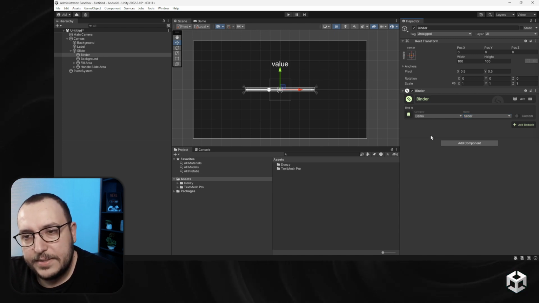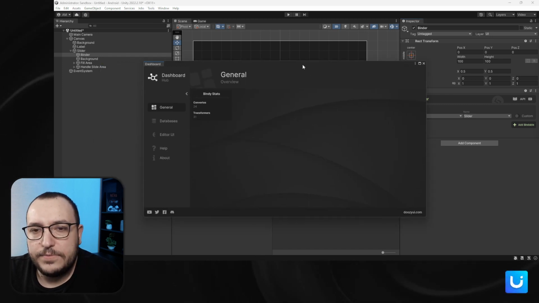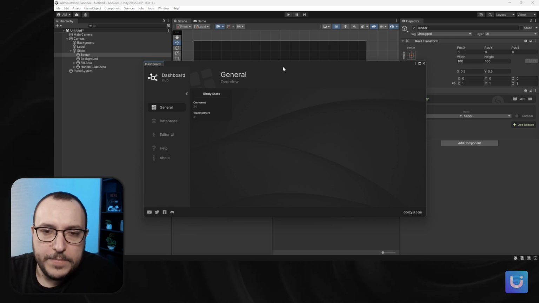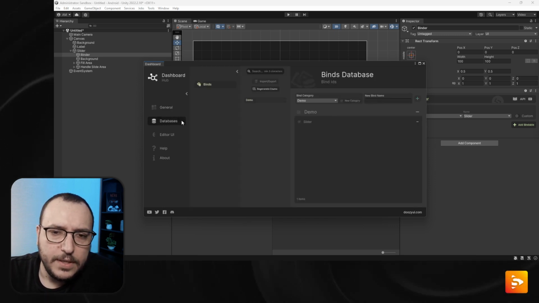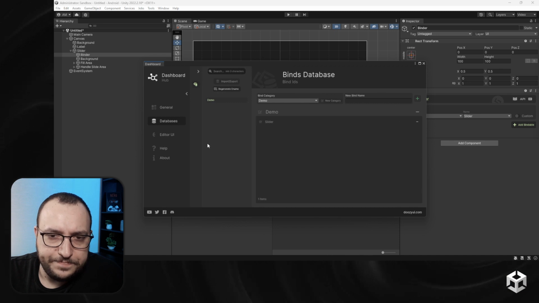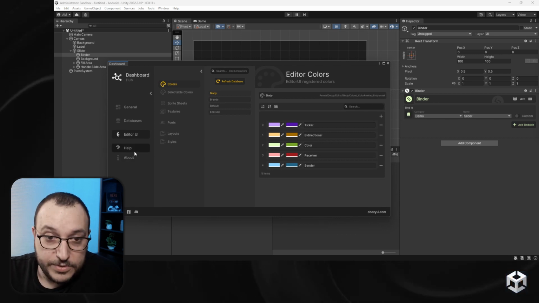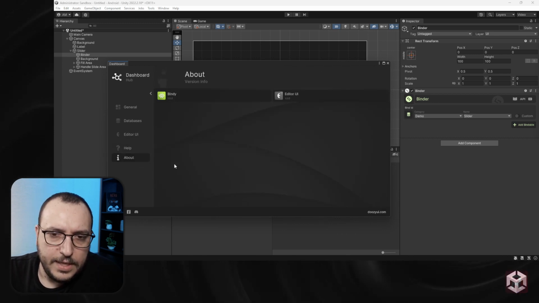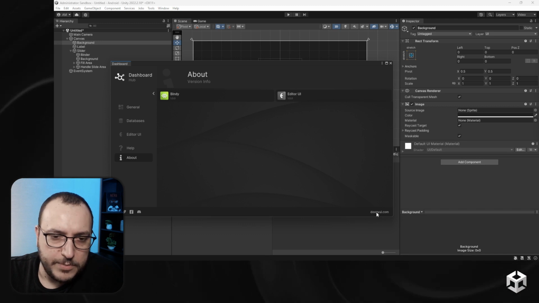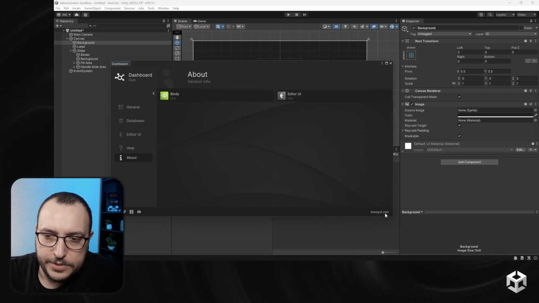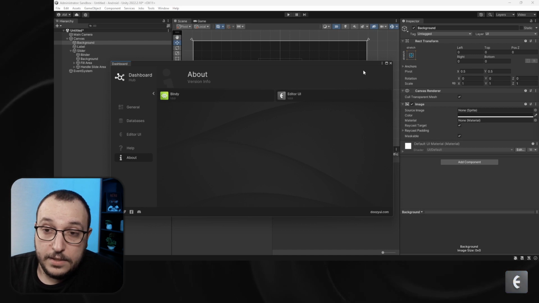Another way of seeing this is to open the dashboard. So tools, Doozy dashboard. And this is for all of our products. We have a centralized thing. And here we have Bindy stats. 24 converters are in this project and 21 transformers. Here you have the database that we just added this to. Here we have the editor UI, the one that makes all these editors nice and useful. Some help links for you. And of course, about, where you have what version you have installed, right? And here's the link directly to our website, so you can find the documentation very easily.